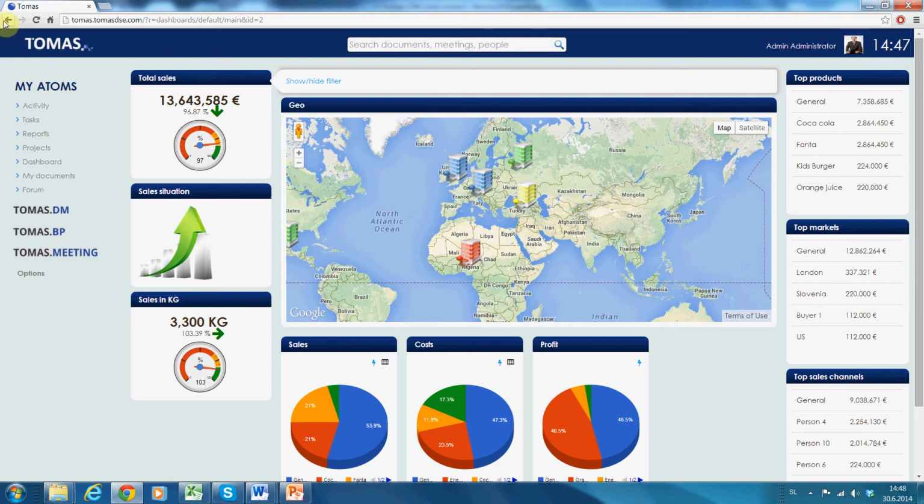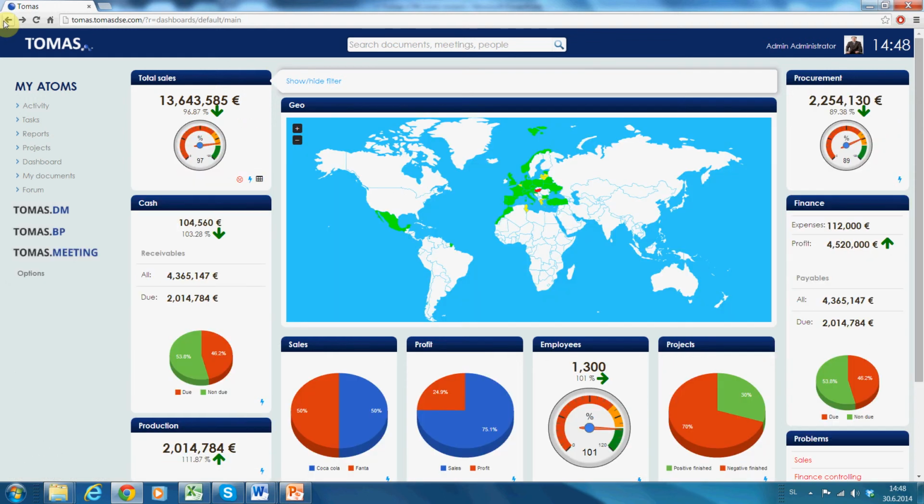We can go back to the dashboard, and overall the dashboard function allows a concise and quick summary of all the important developments in the company. With a click on a certain indicator we can get more details about this business area, as we have done with total sales. Now we have covered dashboard, we move on to the My Documents section.